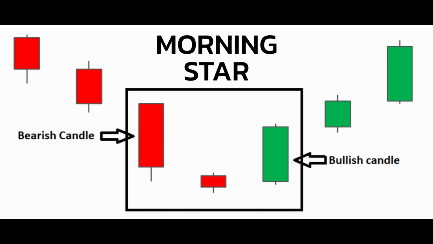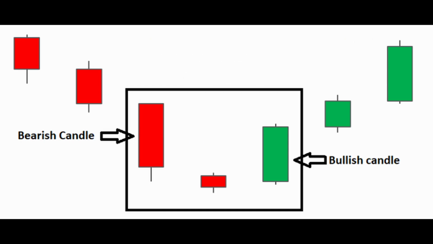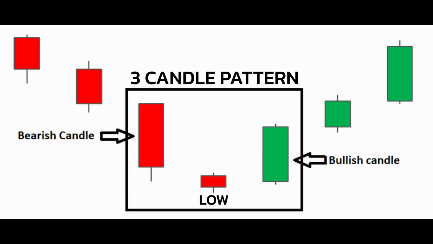The second pattern is called a morning star and indicates a reversal from bearish to bullish. A morning star is a visual pattern, so there are no particular calculations to perform. A morning star is a 3-candle pattern with the low point on the second candle. However, the low point is only apparent after the close of the third candle, so it can be particularly useful when waiting for confirmation to make your entry point.